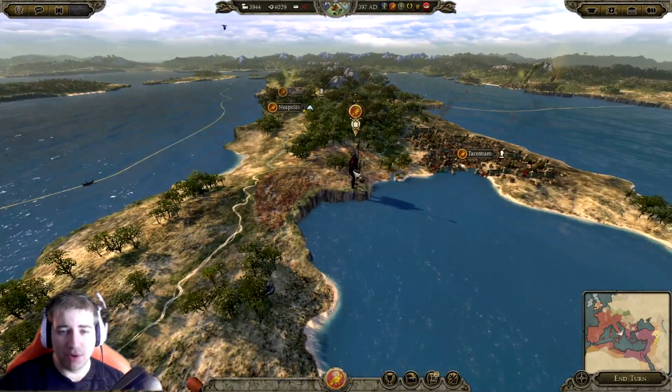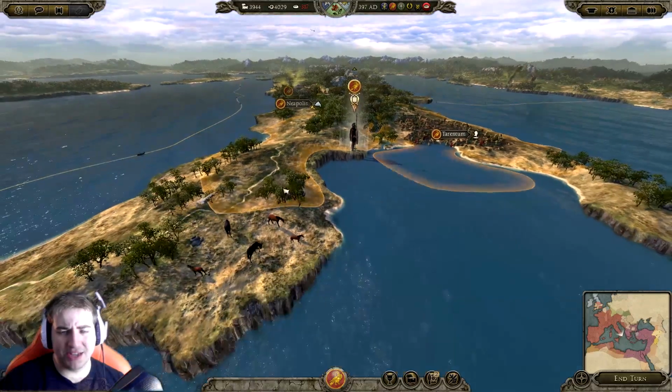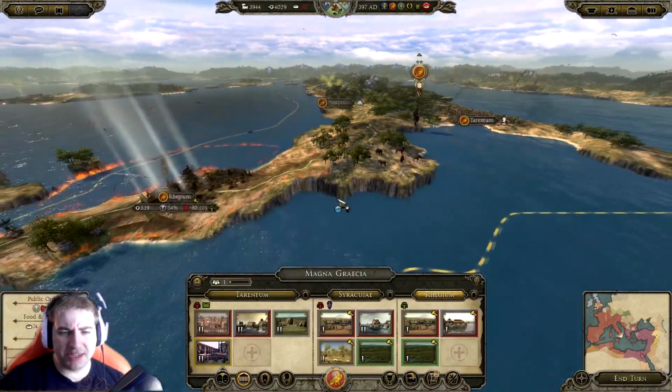I mean, we've lost many battles, but we have had some hope in the past few episodes. We've won a few battles. I think now we've got ourselves up to 11 victories. Albeit most of them are against rebels, but we are starting to make some progress in Italy.